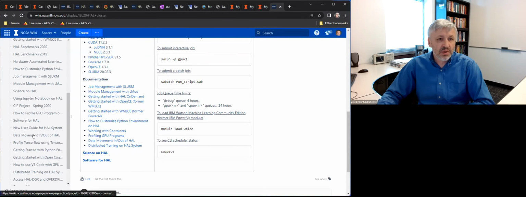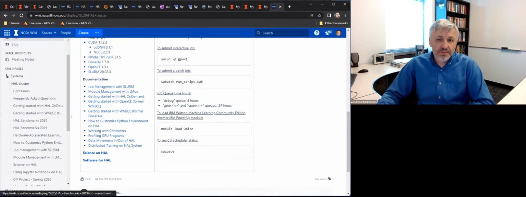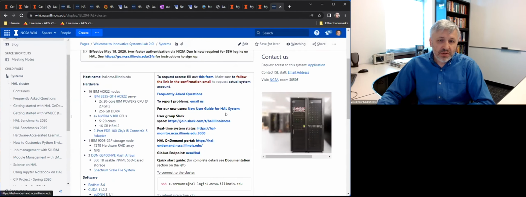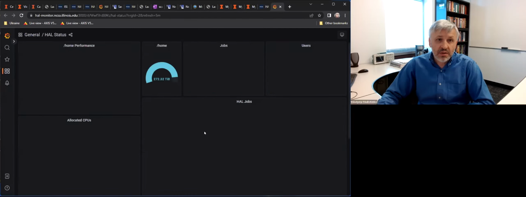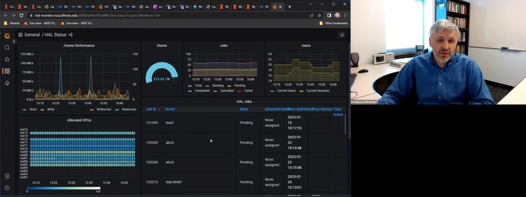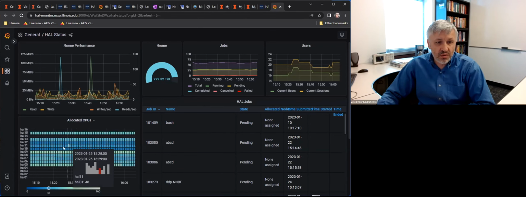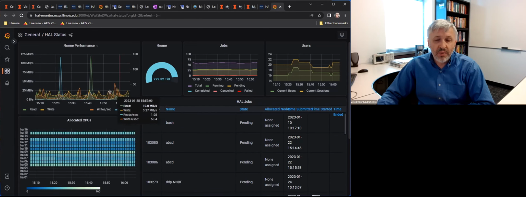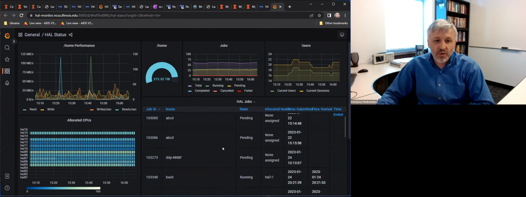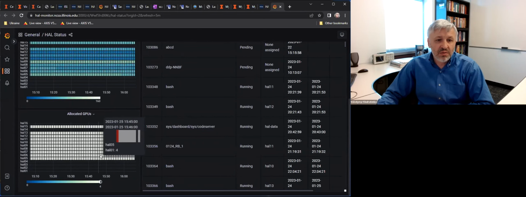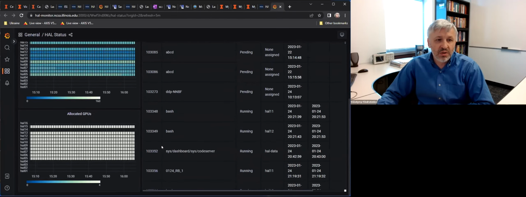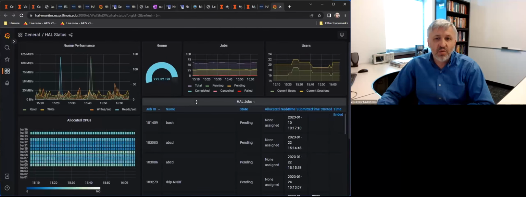There are also links to other interfaces, for example, the monitoring interface. This monitoring interface gives you a web page which shows the use of the system over some period of time, also memory bandwidth and users and jobs. And you can dig down into the GPU usage, into each of the nodes' utilizations. So there is more info here than this.